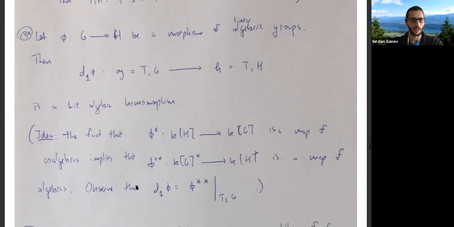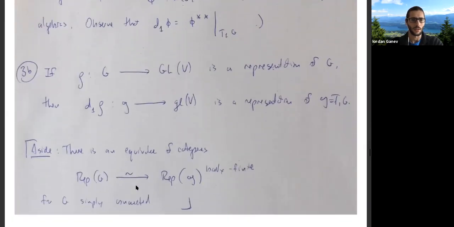So that's all fine. And then we had this fact, which is just a special case of the previous thing: if we have a representation of the group, then we get a representation of the Lie algebra. And I mentioned this equivalence of categories. Don't worry about it too much. I guess the important thing to understand is just that if you have a representation of G, then you can produce a representation of the Lie algebra. And then there's some machinery, beyond the scope of this class, that lets us characterize the representations of the Lie algebra that come from the group. But yeah, don't worry about it too much.